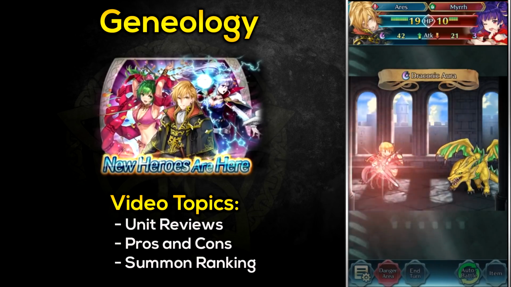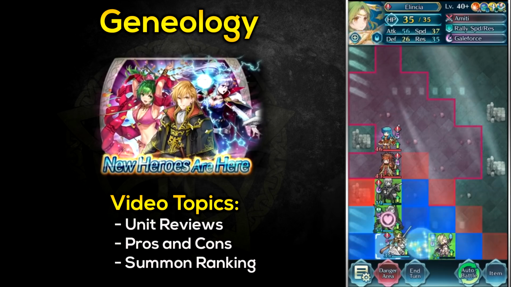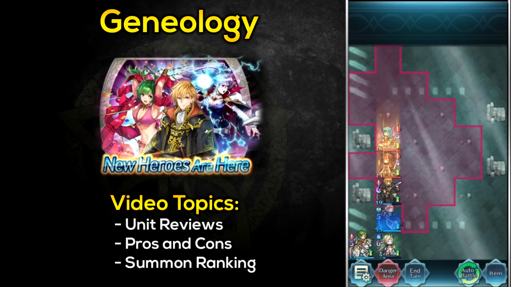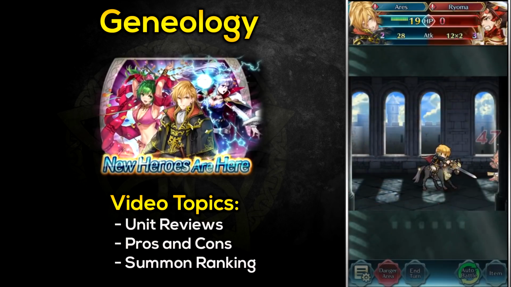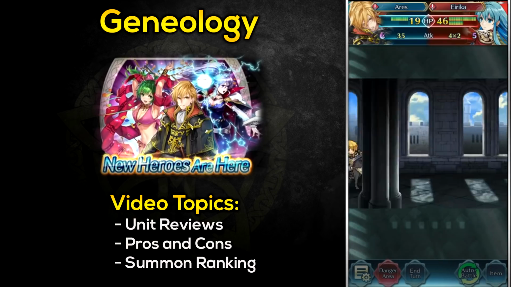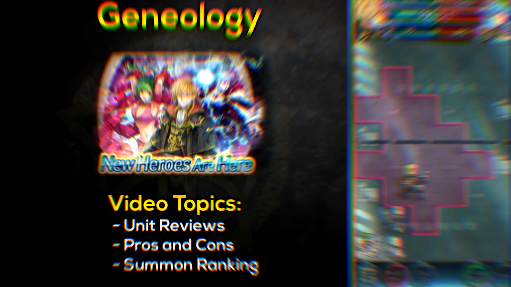We got a new genealogy banner. It includes Ares, Lene, and Ishtar. I'm going to go over their entire kit to give you guys an idea on how the heroes and their skills work. This video won't include any builds, but I'll try to insert some ideas throughout the video. And at the very end, I'll give you guys my summoning ranking for this banner.